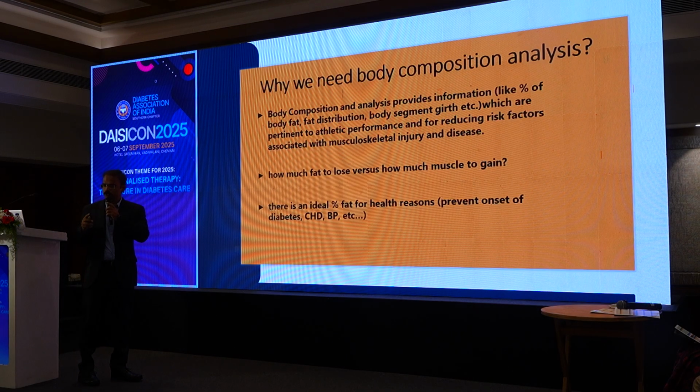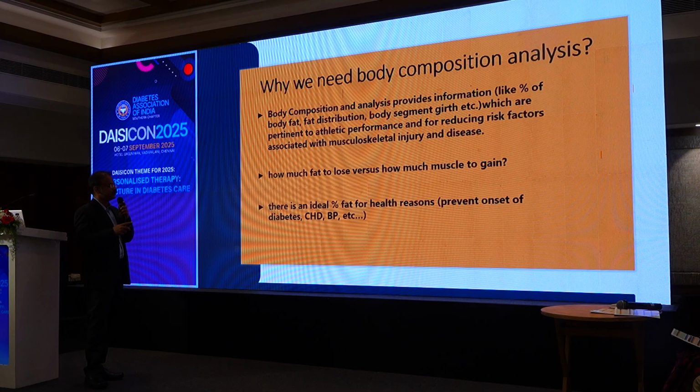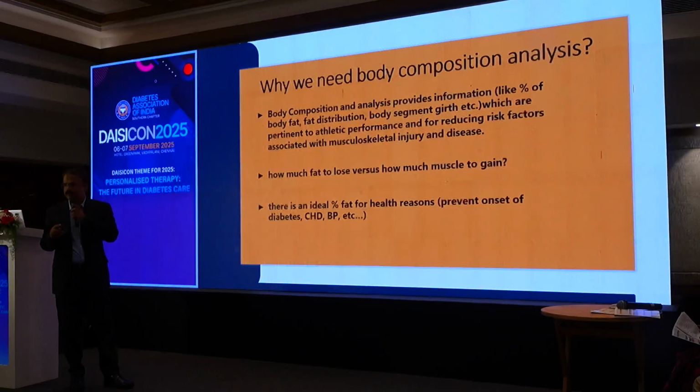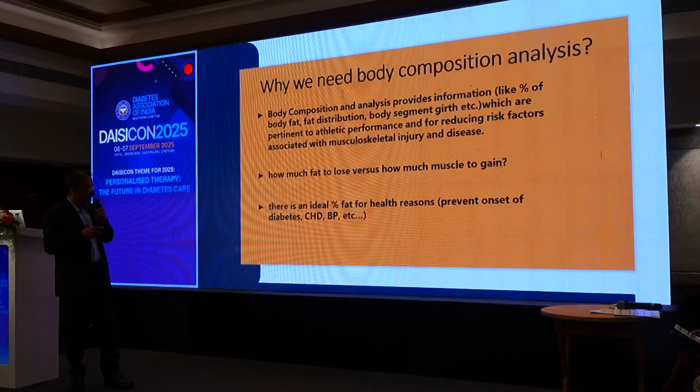Why do we need body composition analysis? It is very helpful for trainers and athletes to know the percentage of body fat distribution as well as body segmental distribution, so as to prevent musculoskeletal injury or various diseases. It is not only helpful in the management of disease, it is also very helpful to prevent the onset of coronary heart disease, blood pressure, and diabetes by assessing the body composition.